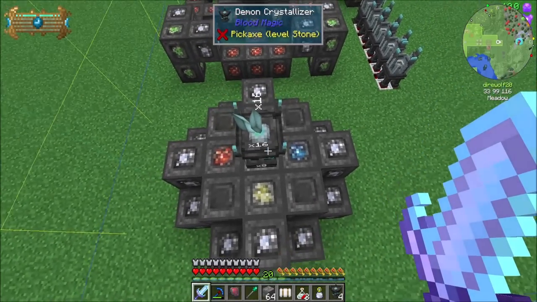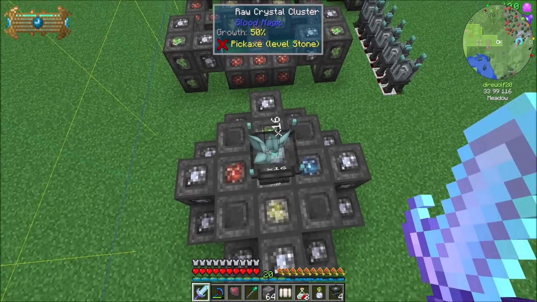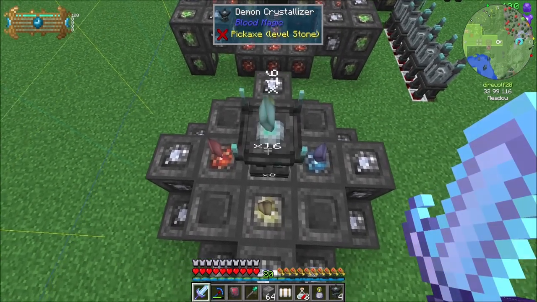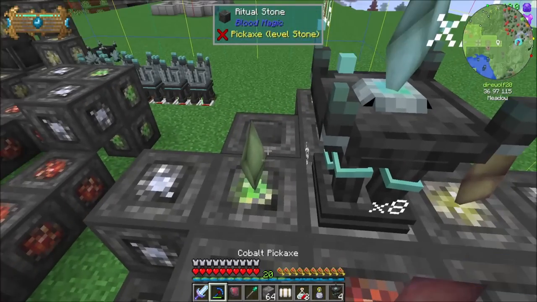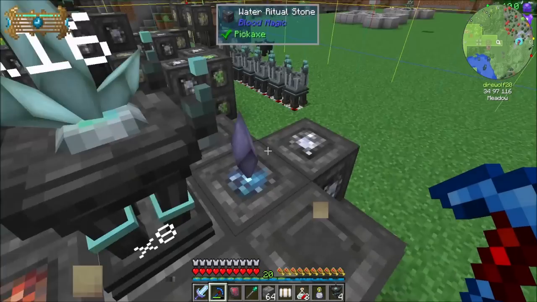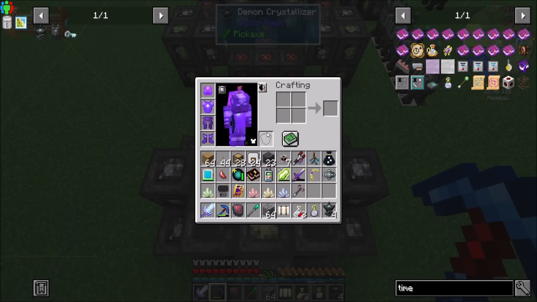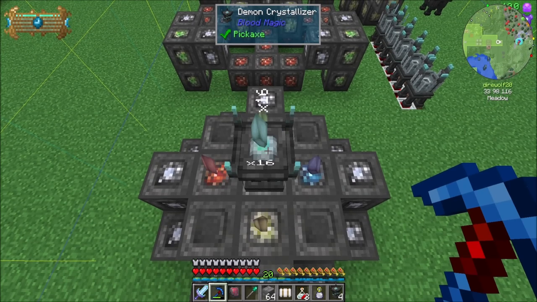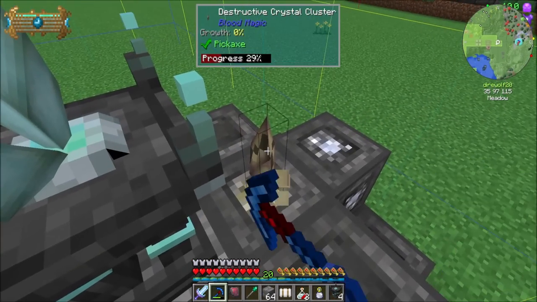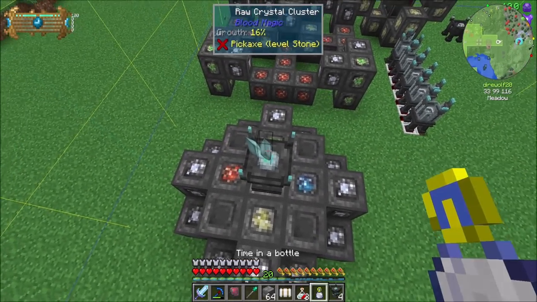There we go. And then once we have at least four spires in addition to the base one, so five total, it should split. Sweet, it did. Look at that. Cool. So we got one of each type of crystal. Okay. And then we're going to do it again. Hooray! And then we're going to do it again.